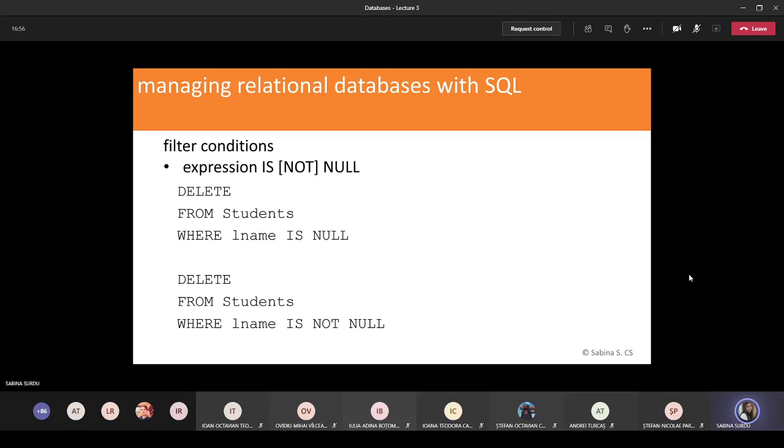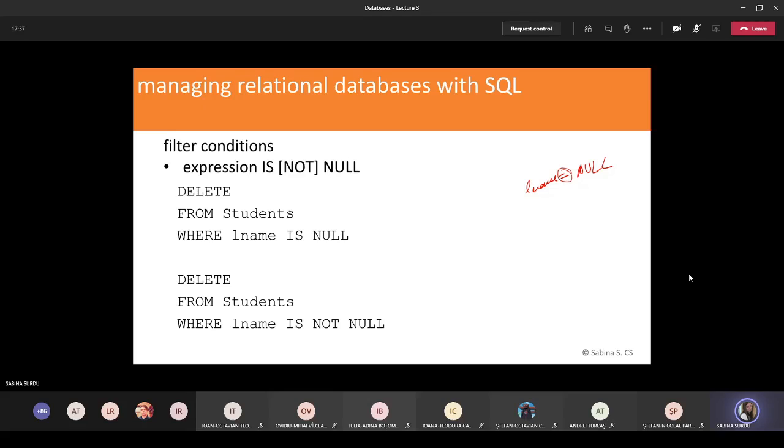All right, now we have this special construct is null and is not null that we use to test if a column in some row has the null value. We don't go and say where last name equals null, because null, one more time, means unknown. If I don't know Ionescu's age, and I don't know Popescu's age, they're unknown, this does not make them equal. We'll talk about ways of controlling the behavior of the equals operator when dealing with nulls in Transact SQL in a subsequent seminar.